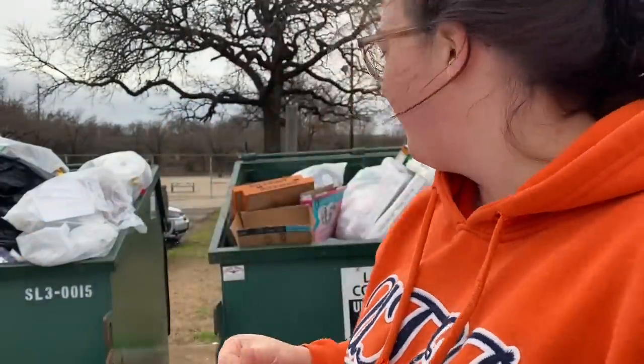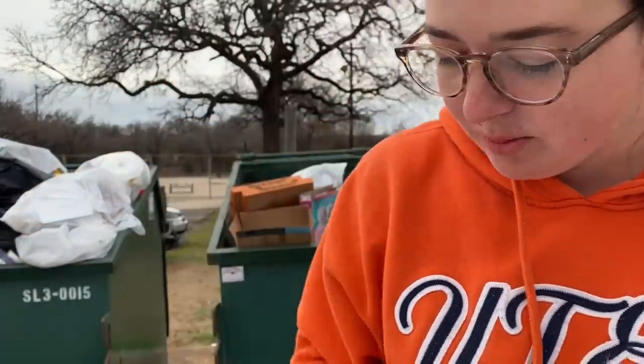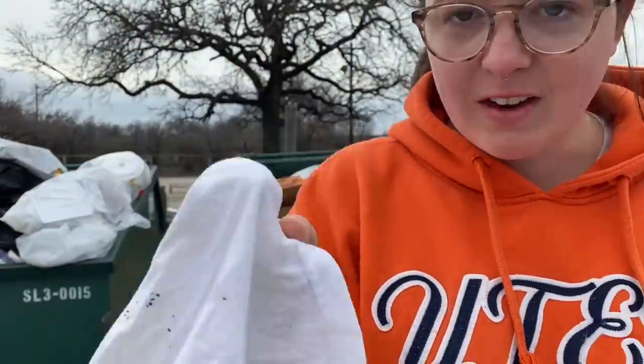Okay, well, I had a good feeling about that one, but I'm not finding anything else, so maybe this is all of it. But we got some clothes. We got several single-stitch vintage shirts. I haven't looked at the designs on them yet, but I will show you guys when we get back. I'm just going to keep going since it is trash day, and I just saw the trash man. He's probably coming to these really soon. So, let's keep going.